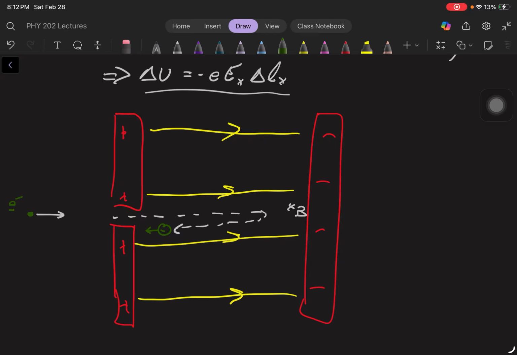All right, because it comes in with some kinetic energy, right? Negative charges want to move against the electric field. You can also see it's going towards the negative side, which is going to repel it. And so it's going to kind of have the brakes on it until it gets to this point B out here, where it'll turn around and head back to the other plate.